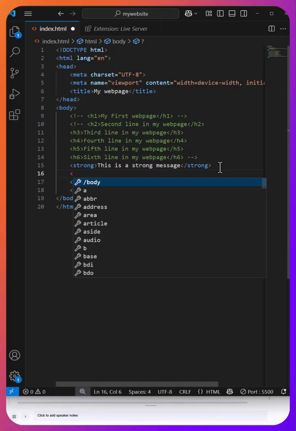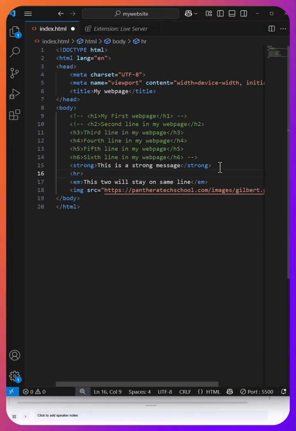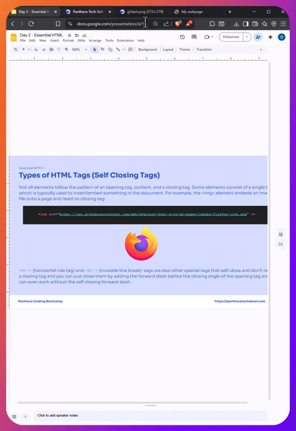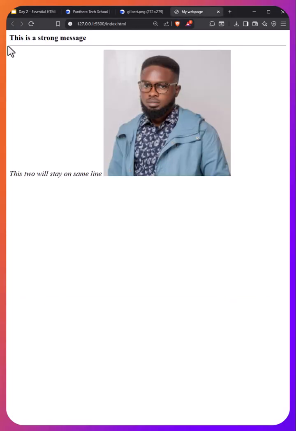Then I'll do my less than HR, which is for horizontal rule. Then I'll close it. If I save this and come back to my web page, you can see a line being drawn there. That is what HR does. HR is a horizontal rule, so it is also a self-closing tag.